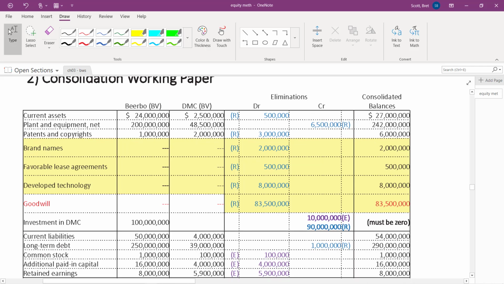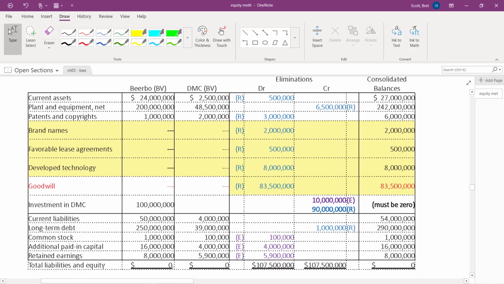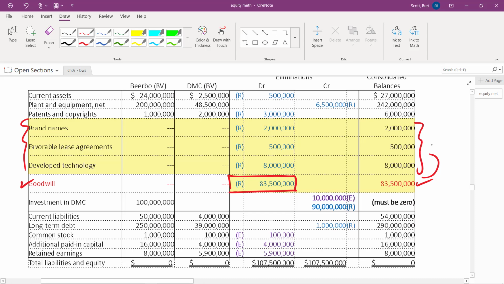The consolidation worksheet looks very, very similar, but what we've added now are three new line items. We still have goodwill, but the goodwill elimination or addition journal entry here, they're mostly consolidation journal entries. I don't like how they said elimination entries. We got consolidation entries that create goodwill now of only 83.5 million, not 94 million, 83.5. Why has it gone down? Well, because we have these new accounts that we're taking care of here.